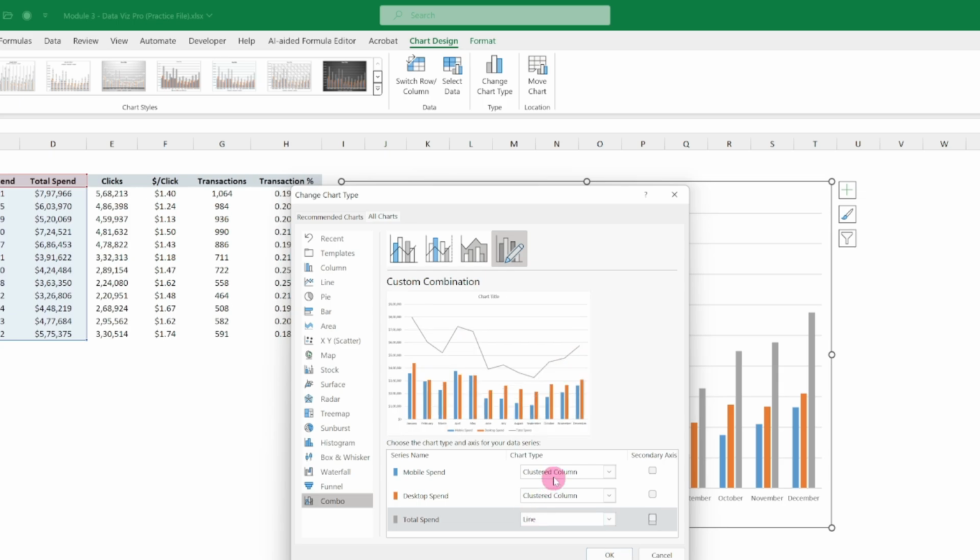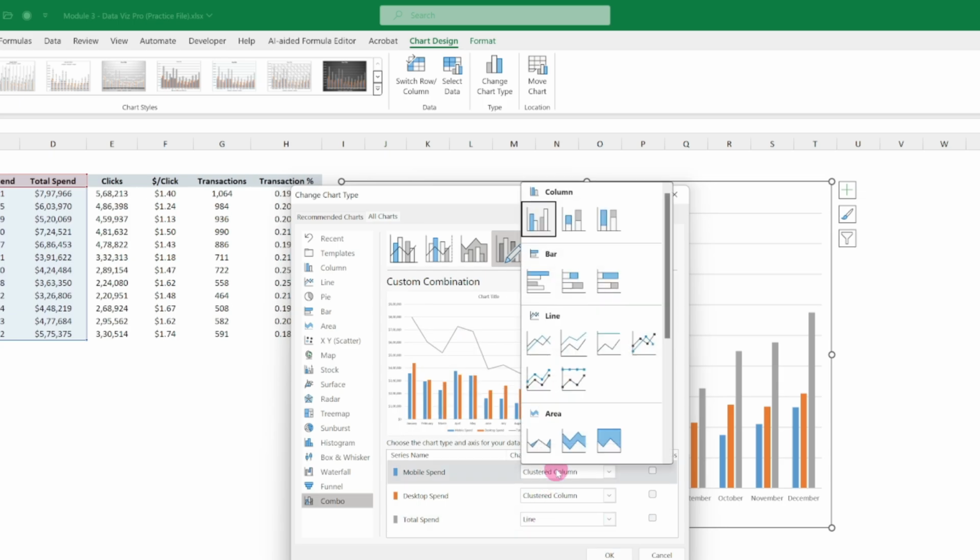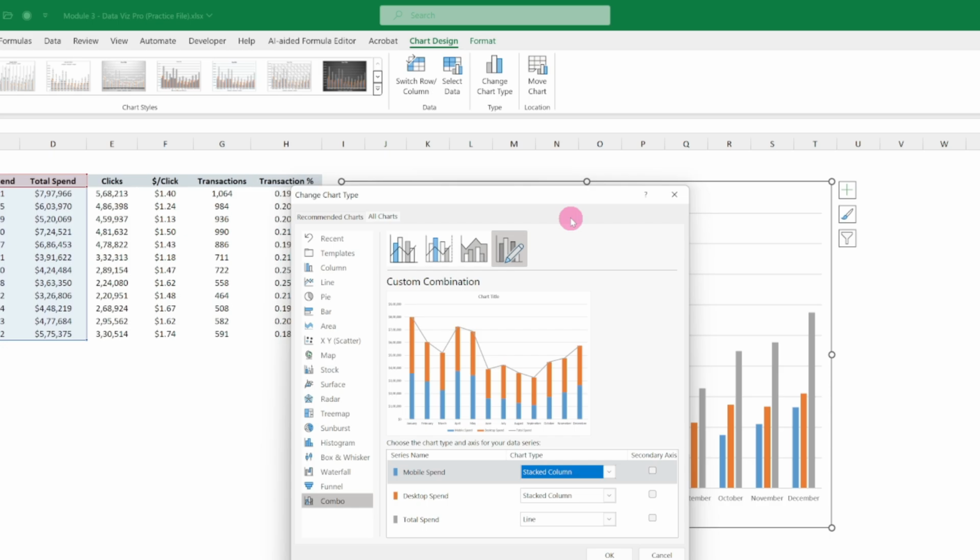Now we can show this clustered column chart as a stacked column chart also. And there is one option, that is secondary axis. This secondary axis can also be used, but it is used mostly when the values for which you are going to create a chart are in an extreme spectrum, which means one of the values out of the three is very high and the other value is very low.